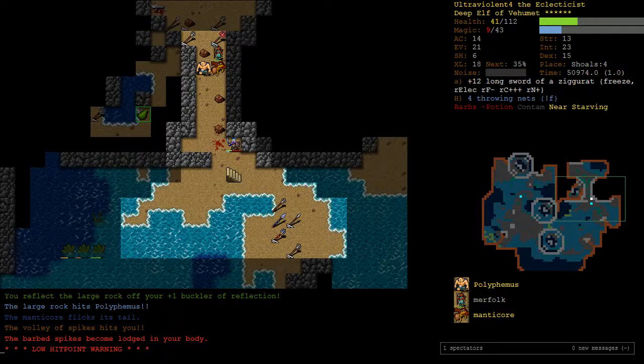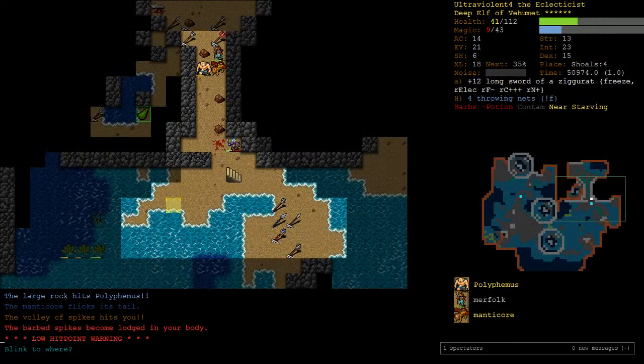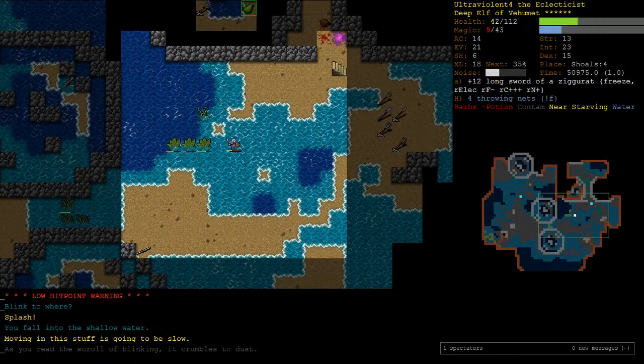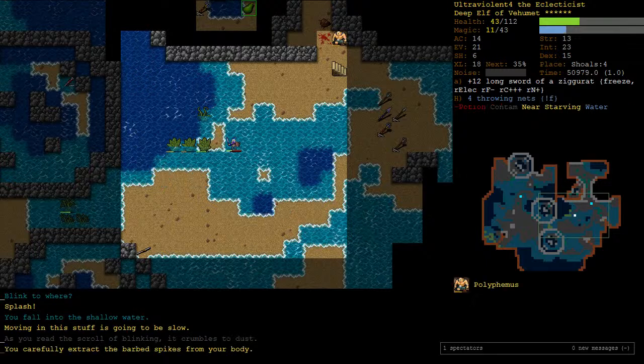Yeah. So, if I read a blink scroll, I think I don't get barbed. But I need to do something. Yo, I can't stay here. Polyphemus is going to kill us. So we're going to blink scroll as far away as we can get. We're going to just wait and hope that the barbs come off so we can start moving again. Okay, the barbs came off.